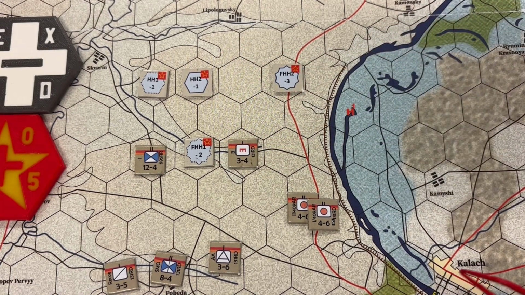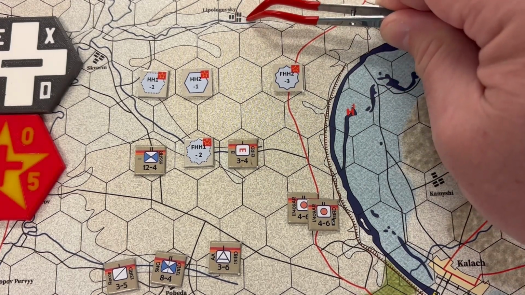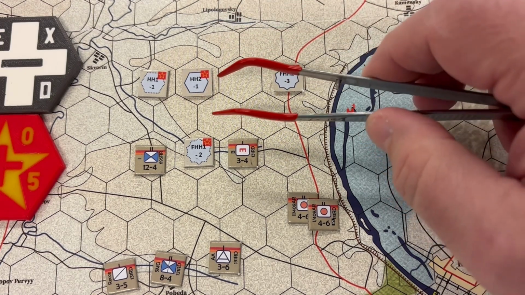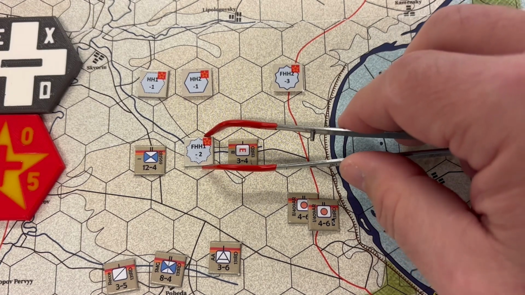in town hexes. So we have the town of Kalach over here. You can't build them in a town. You can build them in a village. Villages are okay, they're in bounds. Further, you cannot be adjacent to the enemy when you have started doing so.